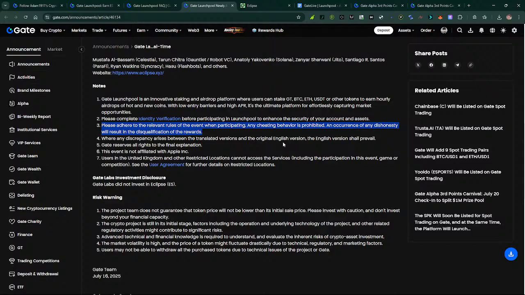And yes, you can also talk with a live agent right from here. It is available. In the website you'll find this, and on the phone it is the best option. And GateLive's investment disclosure: GateLive did not invest in Eclipse. Don't mix this up, okay? Don't mix things up here. They are just promoting, they haven't invested there. So these are two different things.